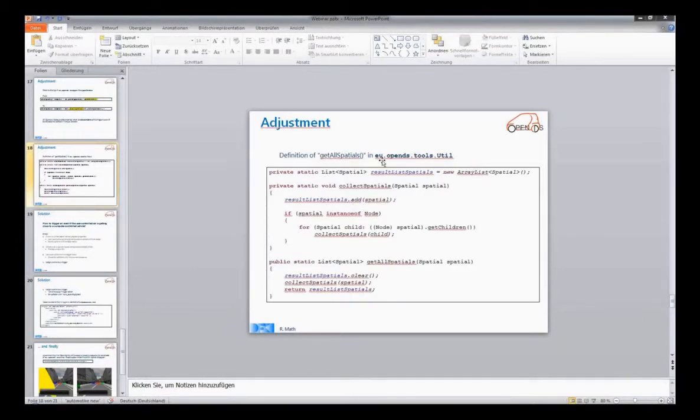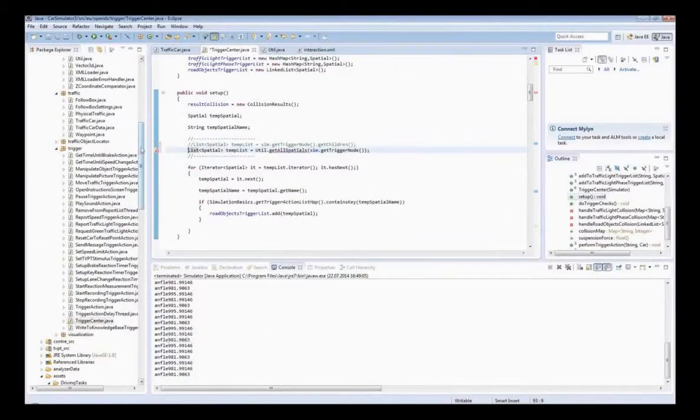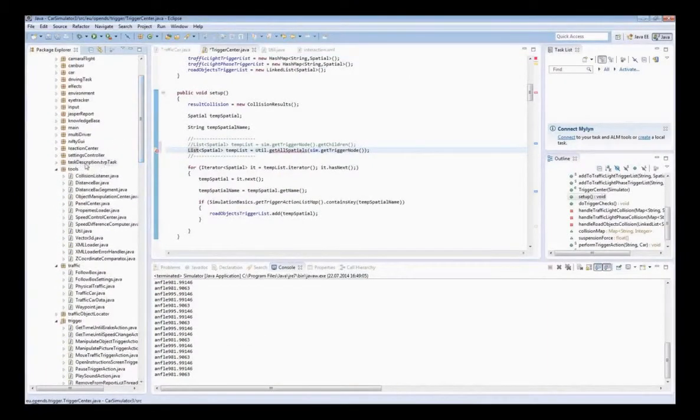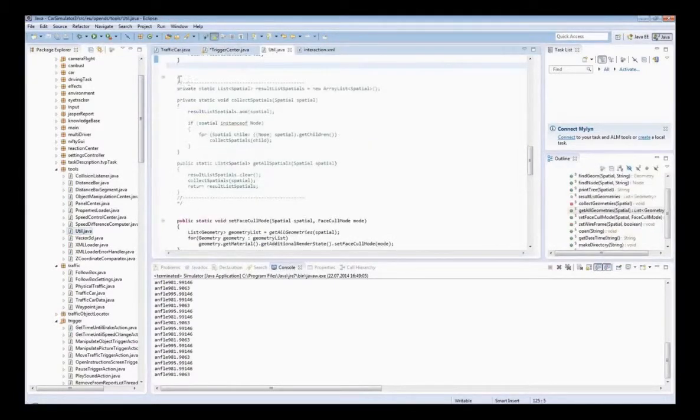So we go to the package eu.opends.tools.util, where we create the new method getAllSpatials. So let's do that. We go back to the implementation. There's the package tools. We have the class Util. I already prepared it. You can add it to any part of the Util class. It's totally up to you.